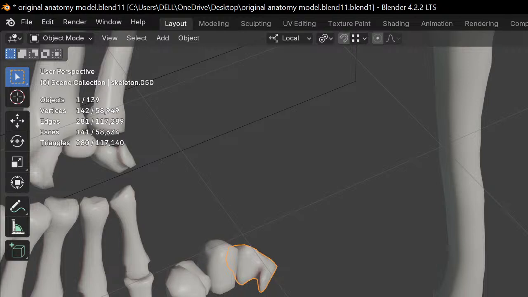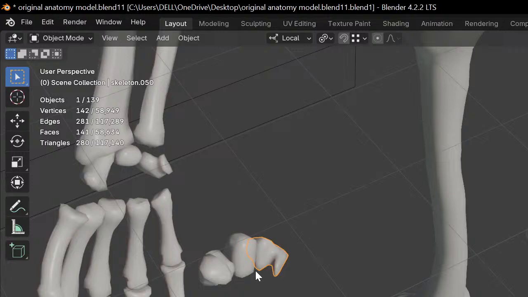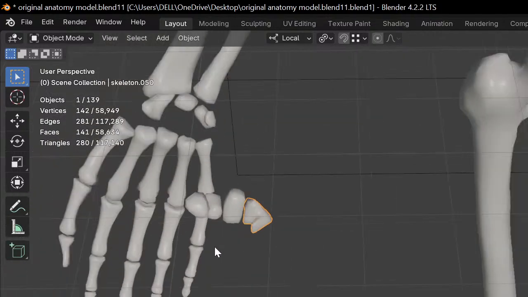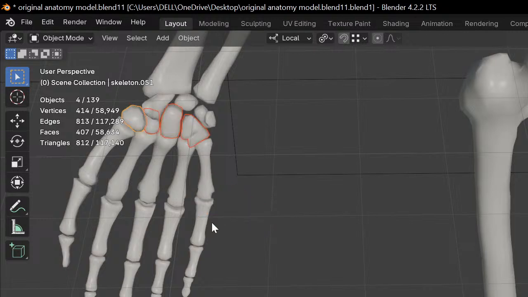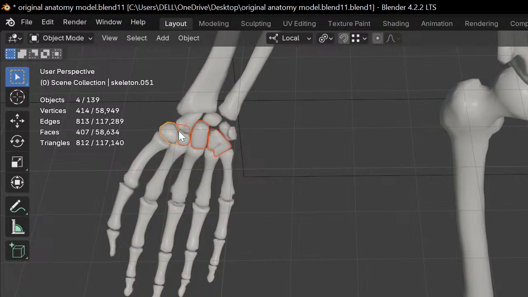So this serves as an attachment point for tendons of muscles, especially the flexor carpi ulnaris tendon. So if we move them back to their natural position, we can see these are the 4 bones of the distal row: the trapezium, the trapezoid, capitate, hamate. Then in the proximal row, we have the scaphoid, the lunate, the triquetrum, and the pisiform.